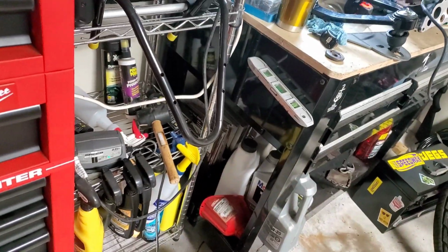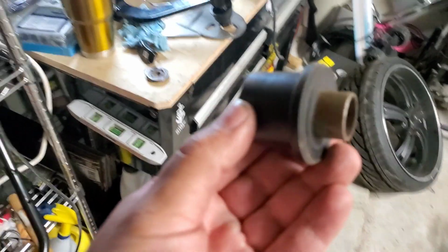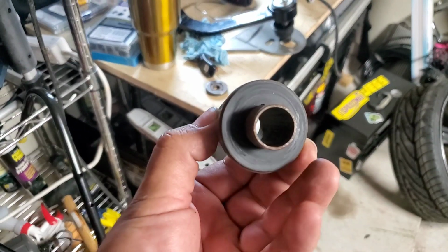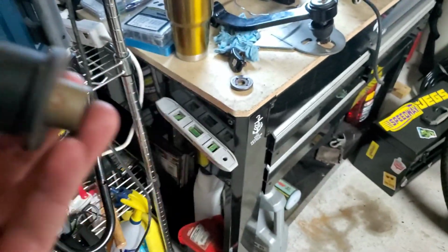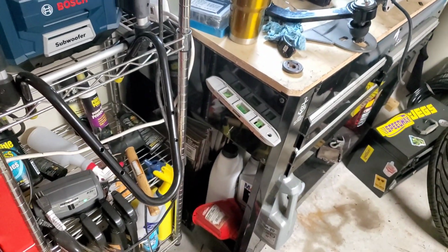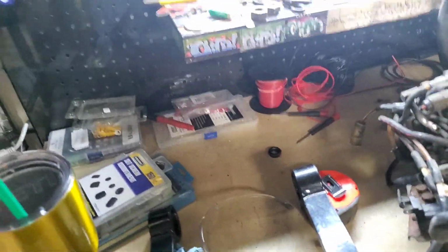And let's see, as long as I can find a stud that fits perfectly inside here with not enough play, I think I'll be all right. I'll show you that when I get to that place, but I still have a long way to go. I'm just telling you where I'm at right now, and what my future plans are with the upper A-arms. I don't know any other way.